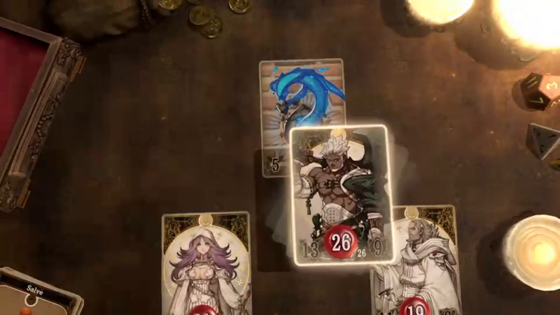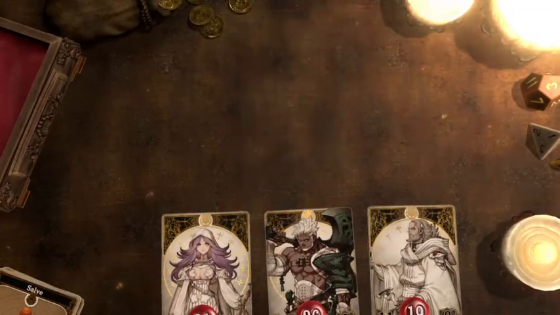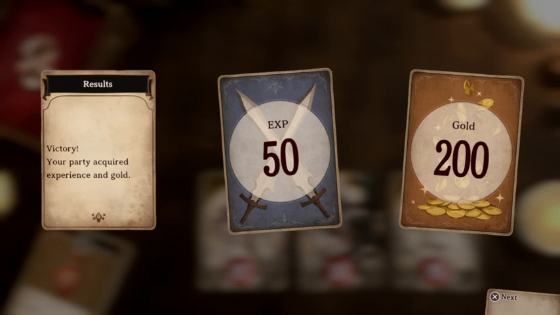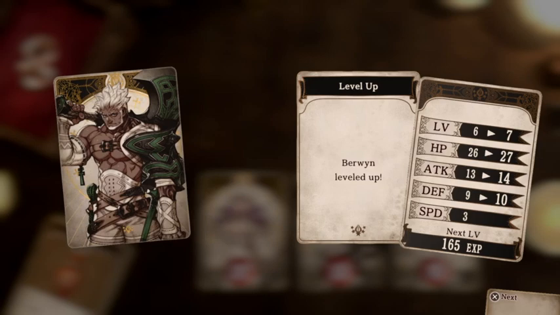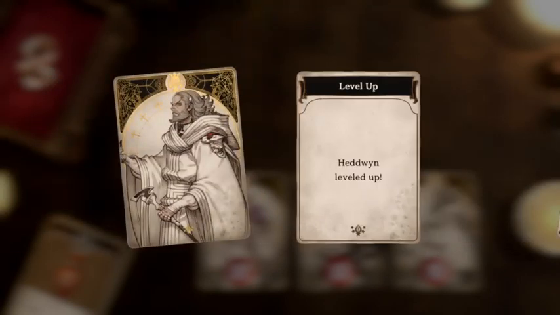There we go. Ooh, 200 gold. Nice. And Winifred leveled up again. Well, I'm gonna assume everyone did. And he learned full swing. Treasure discovered.